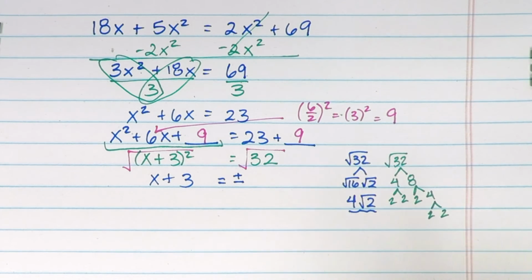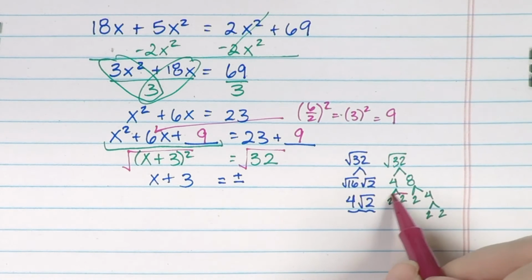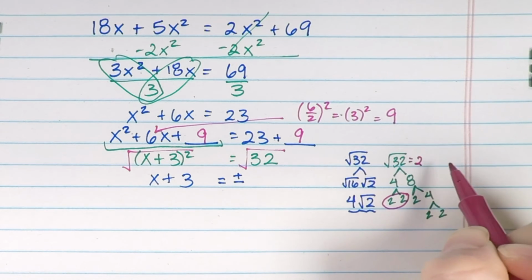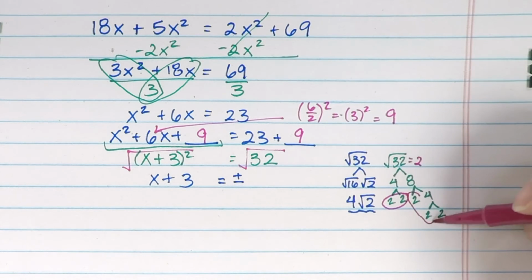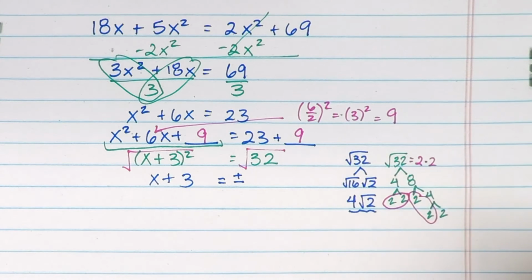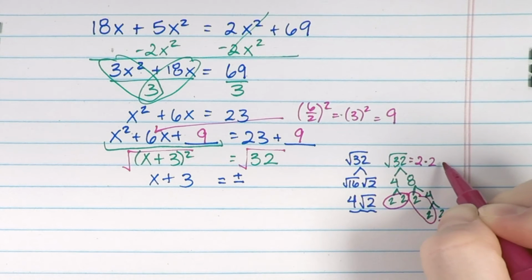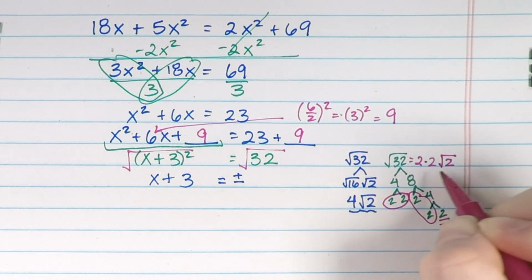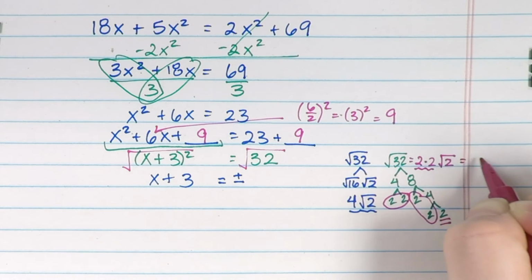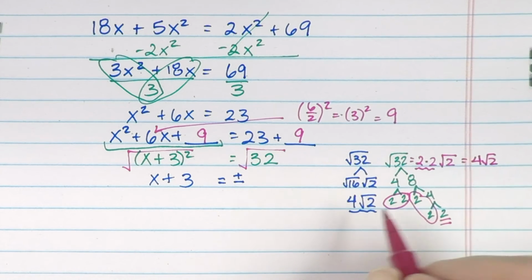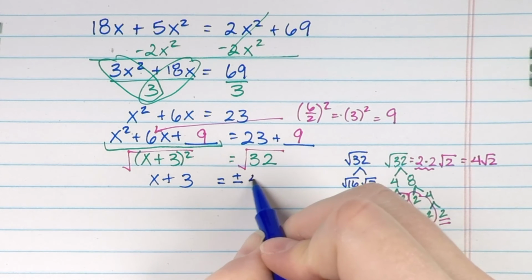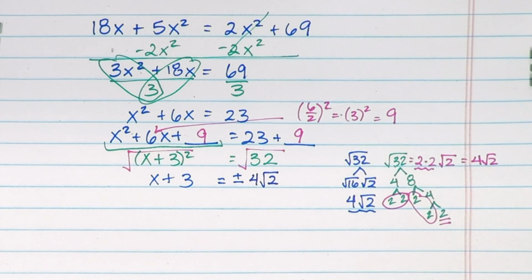And since I'm simplifying square root, that means I'm looking for pairs. Here's a pair of 2's, so that means I'd have a 2 outside the radical. Here's another pair of 2's. So one more 2 outside the radical, and then there's 1 left over. That's lonely, nothing to pair up with, so hug it with the square root. And if I multiply these numbers out front, that's going to give me 4 rad 2. So it's another way to get to this answer we got earlier. If you need help simplifying square roots, check out my video on simplifying radicals. That'll give you some extra practice examples if you need it.